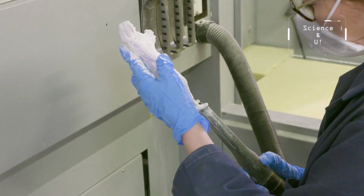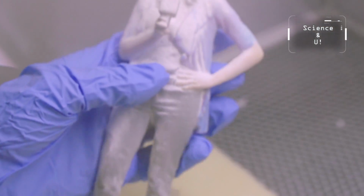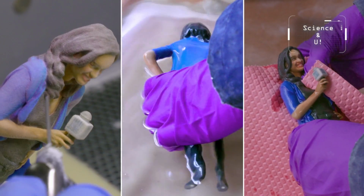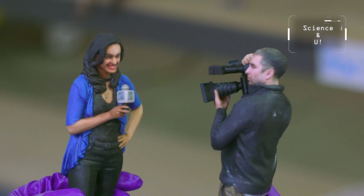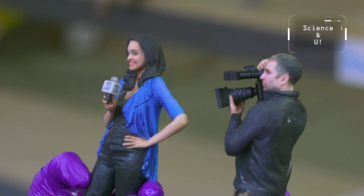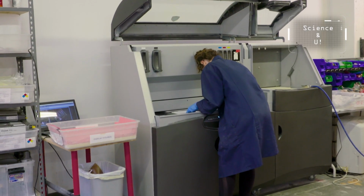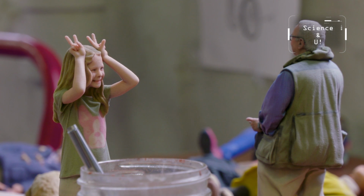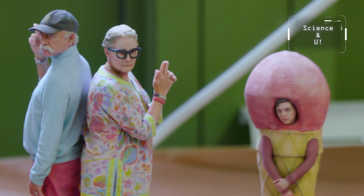And then the next part goes into the cleaning chamber where we blow off all the extra powder. After all the excess is blown and brushed off, the doobs are dipped into a curing solution, toweled off, and dried overnight. By the next day, you have a sturdy and yet fragile piece of art. We're always striving to improve every part of this process, trying to make it more efficient, trying to make the figures feel even more quality.